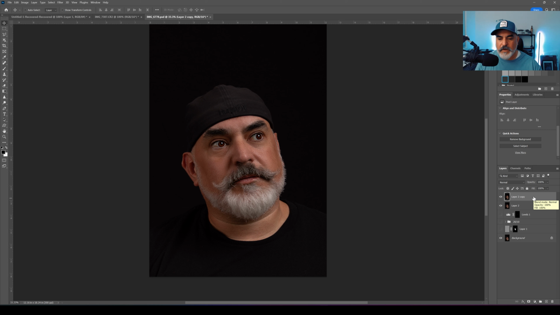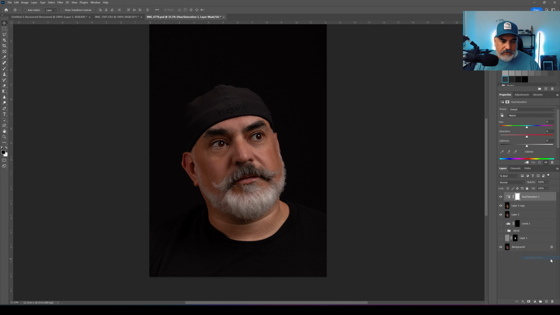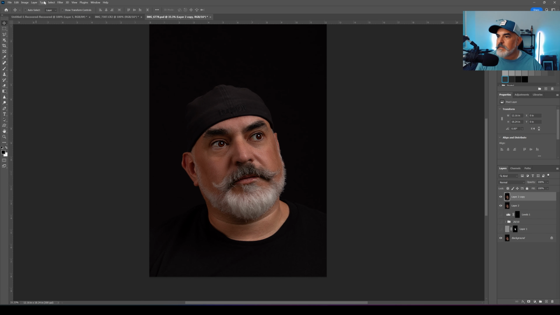A non-destructive way would simply be to create a new layer style. So if I come up here, I can create a Hue/Saturation adjustment layer, and then I can simply clip it to this and merge it after. But that's a lot of work. I can always make a new copy if I screw up. So I have a copy of my face. I'm going to go into Image Adjustments.